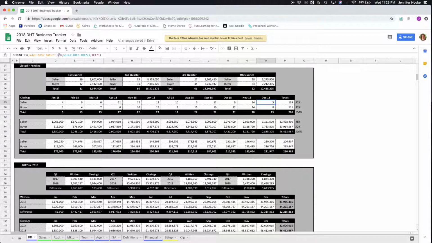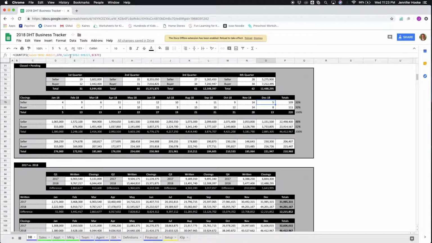Purple, notice there's no word with an exclamation point. It's just a cell. So that means it's coming from a cell on the same page. It's coming from the dashboard. So if I look at O78 on the dashboard, O78 is December 2018. So again, I'm going to keep that in the back of my mind. The orange represents month closed. The purple represents December of 2018.